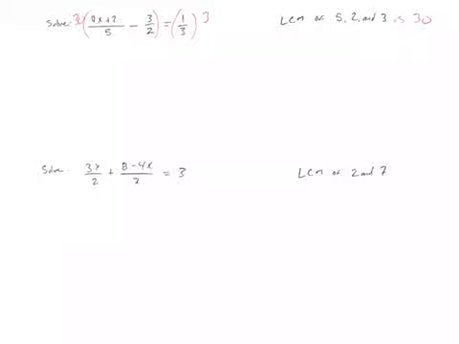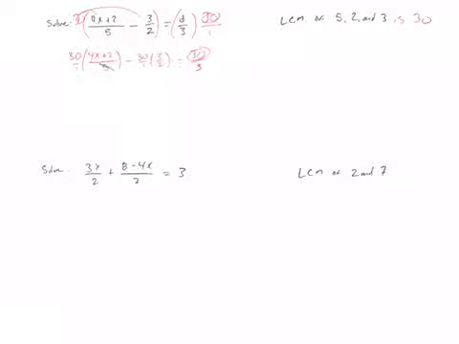So I'm going to rewrite this, it might be less confusing than how I did last time. 30 times, because I'm distributing this, 4x plus 2 over 5, minus, and then 30 times that one is going to be 30 over 1 if you want, times 3 over 2 is equal to 30 over 3, because I went ahead and multiplied this in. 1 times 30 is 30. 3 times 1 is 3. Okay, now let's reduce here.